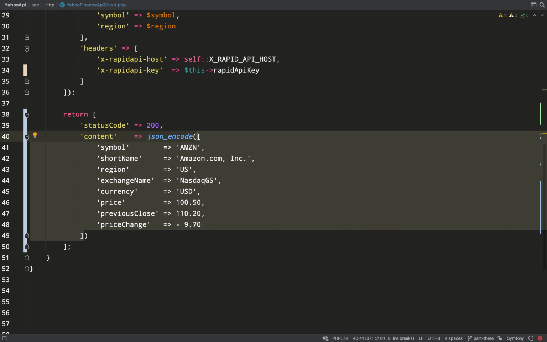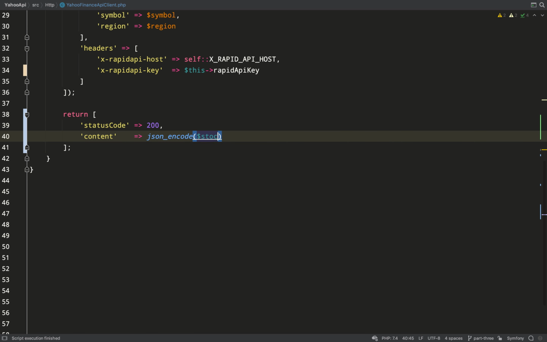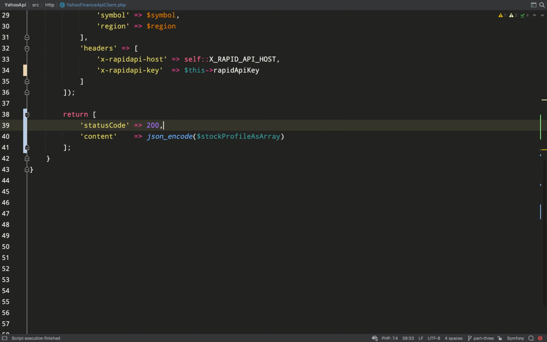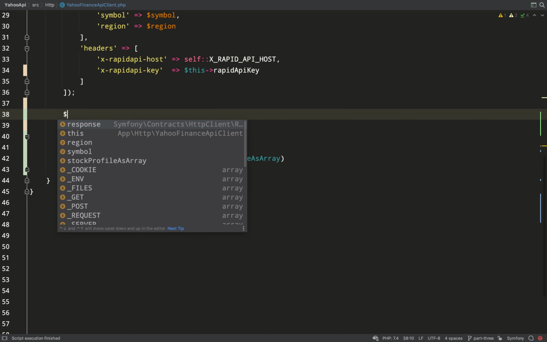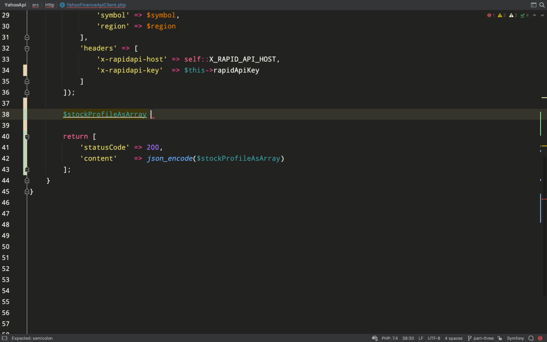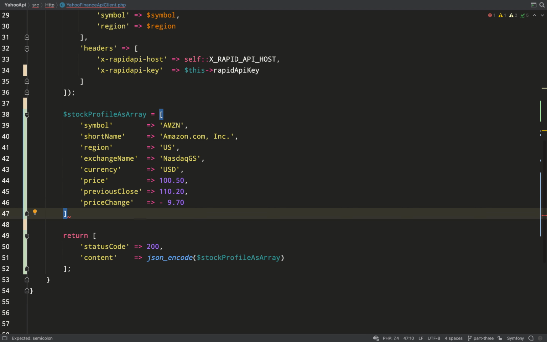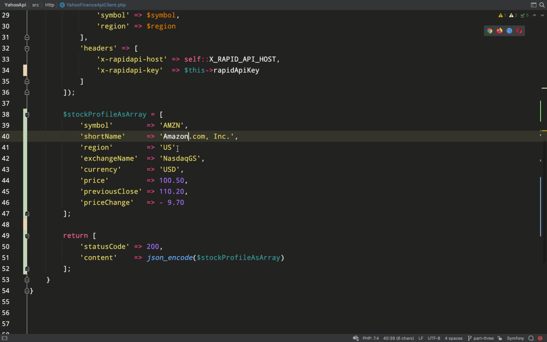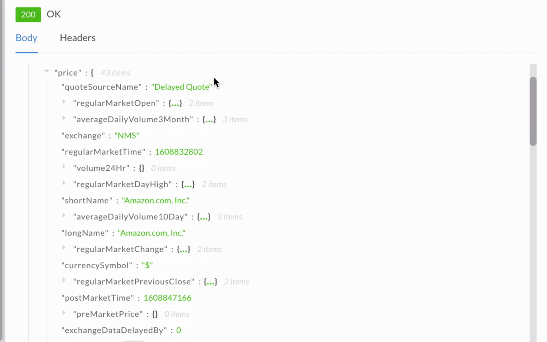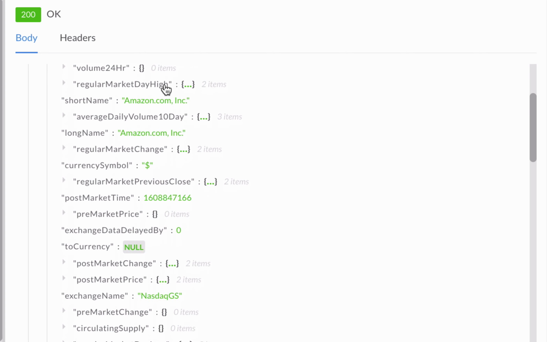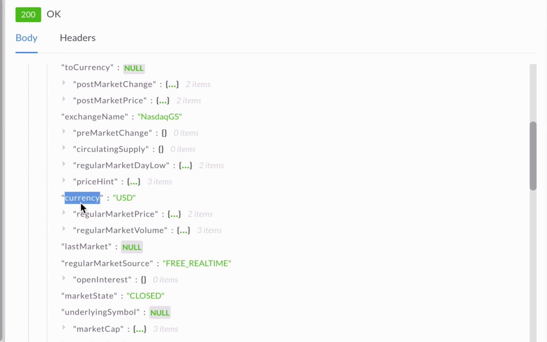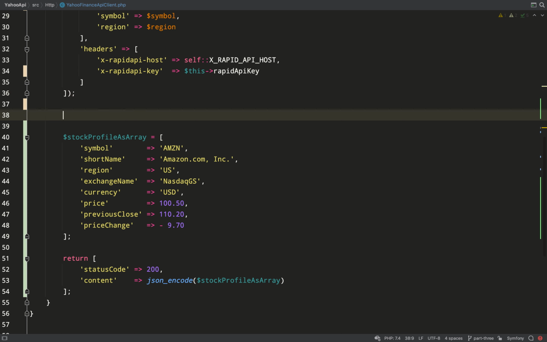What I'll do is pull this array out, assign it to a variable, and then we'll look at swapping out each individual value for values that we're actually getting back from the Yahoo API. I think some of these string ones should be fairly straightforward, because they all map with the exact same name and they're all found at the top level of this price key here. So as you can see, short name, exchange name, currency, all sat at the top level underneath the price key.